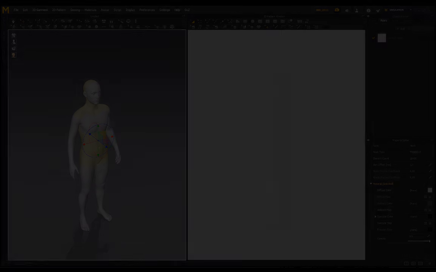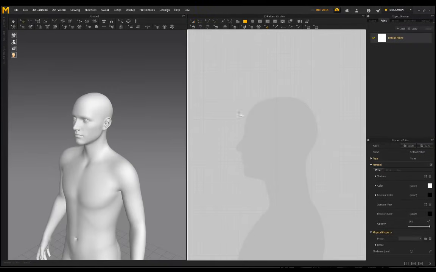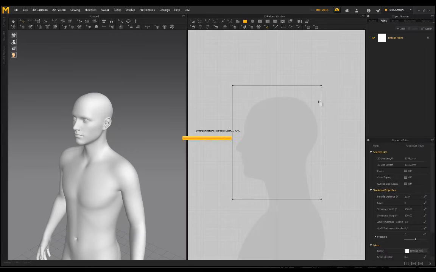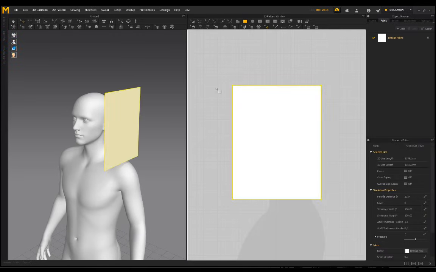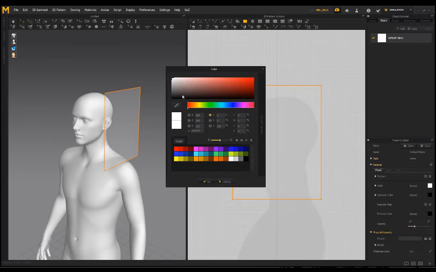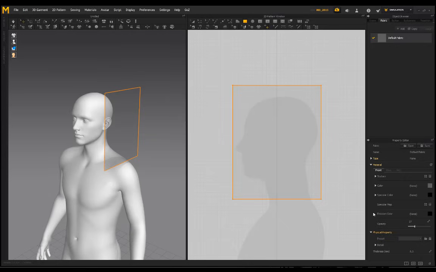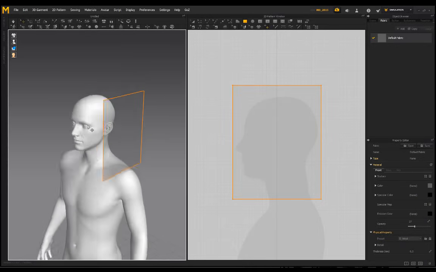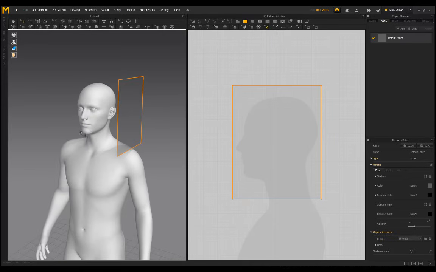Okay, so let's continue. Let's start by selecting the rectangle and let's draw a shape that basically encompasses his head. Because we're going to be shaping this rectangle to be similar to the shape of his head, but not exact. Go to your fabric over here. First thing I'm going to do is decrease the opacity. We want to make it transparent so we can actually see the shape of his head. I'm also going to change the color to something darker. And my preset, I'm going to put this on wool because I find that wool just gives me some better folds and wrinkles when I'm creating a ski mask. We can also play with that later.